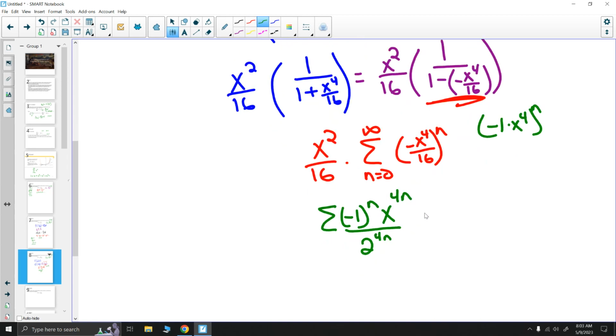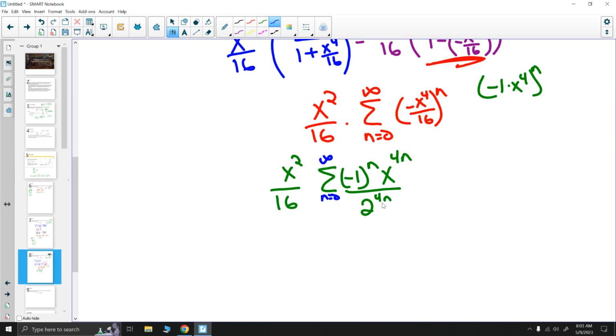Okay, so that's what this sum is, and it's still being multiplied by x squared over 16. Now, this x squared and this 16 are not being affected by n, so they can be put into it and pulled out as needed. N equals 0 to infinity. I should have noted that. Okay, so we're going to go ahead and put this x in. We're also going to think about 16. That's like an x squared over 2 to the 4 as well. Okay, so this x squared, I'm just going to put it into our sum.